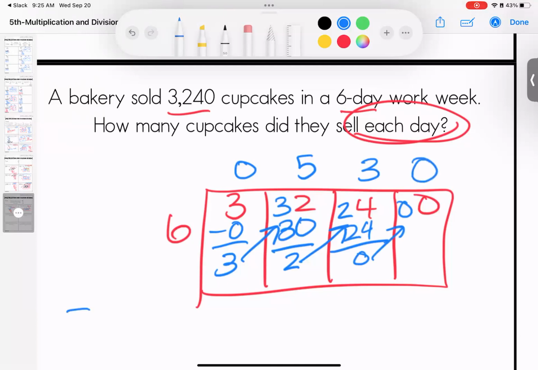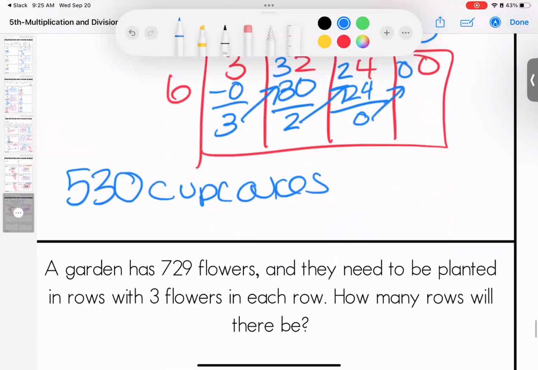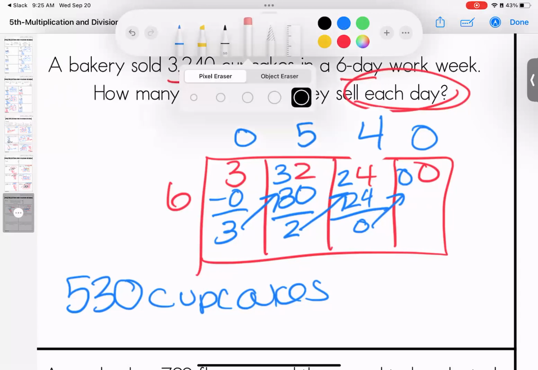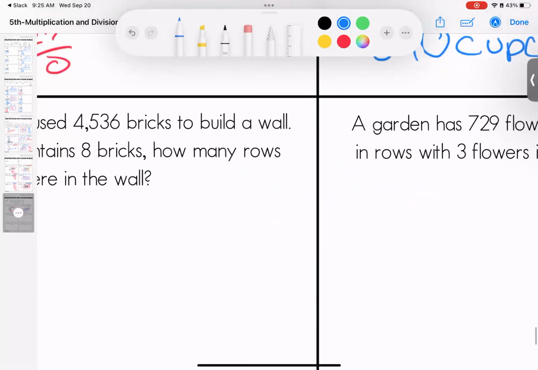We're looking at 530 cupcakes. That's a lot in one day. All right, sweet faces, let's keep moving and grooving. Or wait, just kidding. I said 4 and I still wrote 3. I knew that looked a little goofy. We said 4 groups. I couldn't figure out why that wasn't looking right to me. 540 cupcakes, final answer.